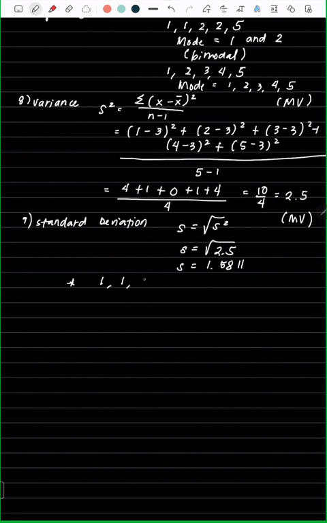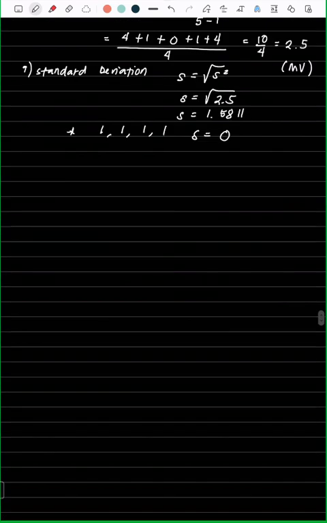Now, what if our data looks like this, 1, 1, 1, 1? What would be the standard deviation? As I have mentioned a while ago, in the measures of variation, we are determining how dispersed our data are or how far from each other our data are. Since there are four values, but all of them are equivalent to 1, the standard deviation here would be equivalent to 0. Why? Because our data is not dispersed.